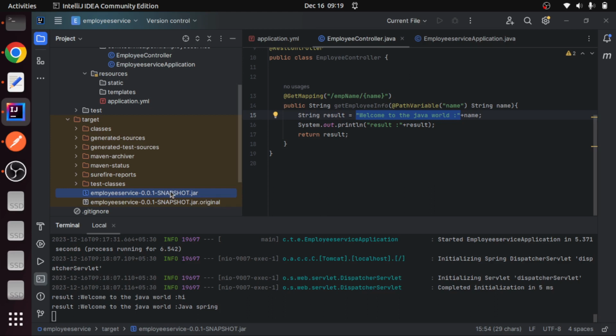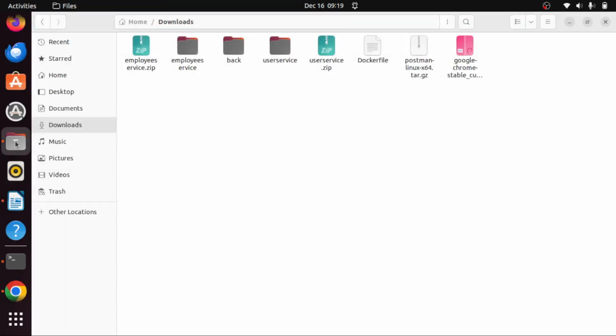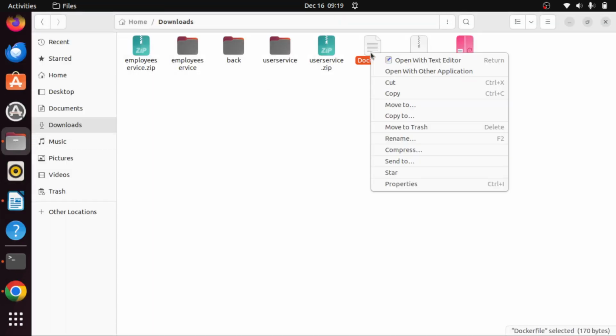Then we will create a Dockerfile. The Dockerfile we can download. I have already created it.